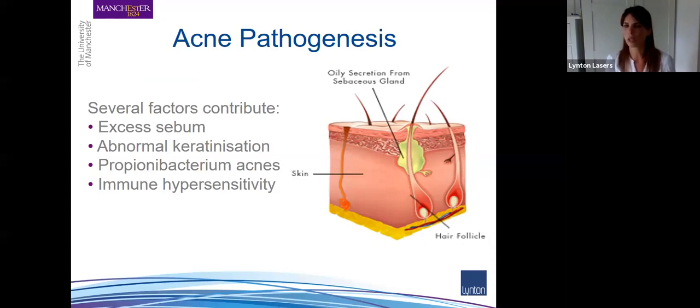I've had people say, I'm really confused because I'm oily, but I'm also dry as well. And what I'll say to them is, you're not dry skinned, you have dead skin that can't come off because the oil is sticking it down. So we need to look at a way of getting that dead skin off and working on the oil content, working on that sebaceous gland. There's also a lot of inflammation in the area and a lot of hypersensitivity. So we've got to be careful how we approach this.